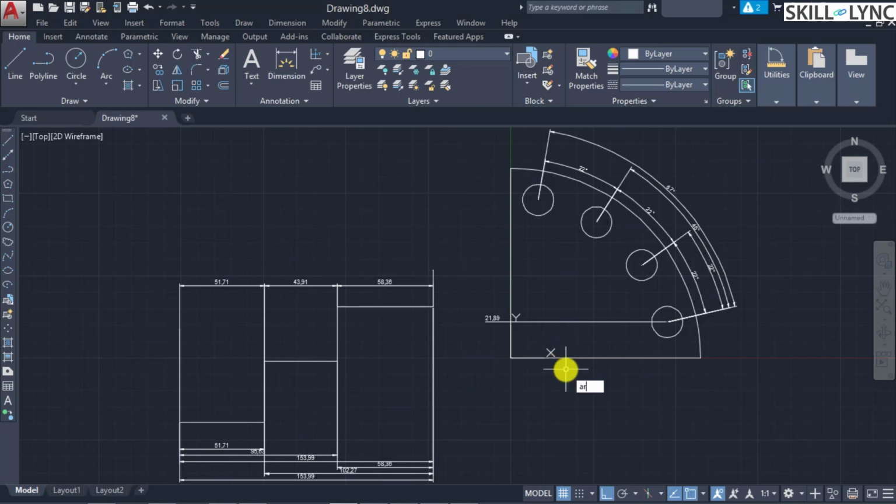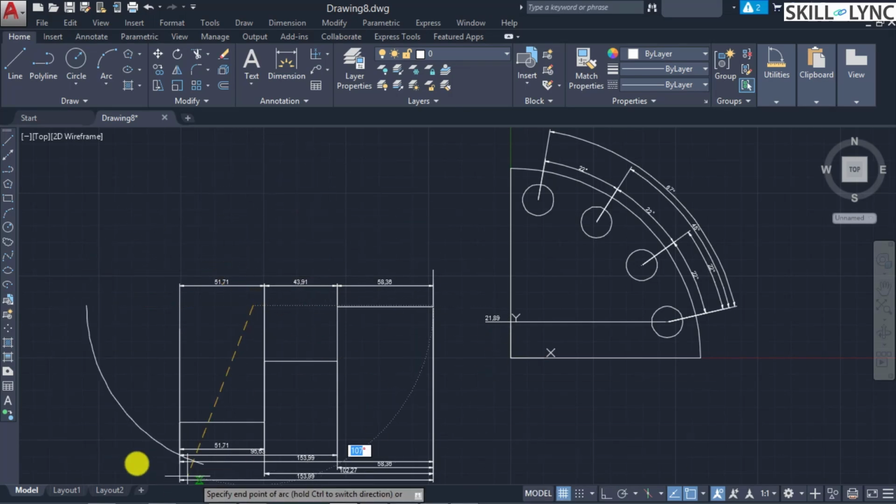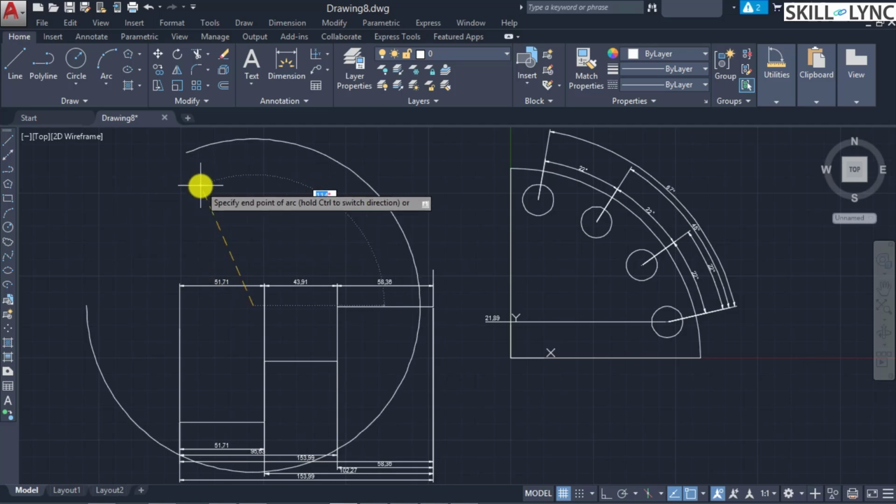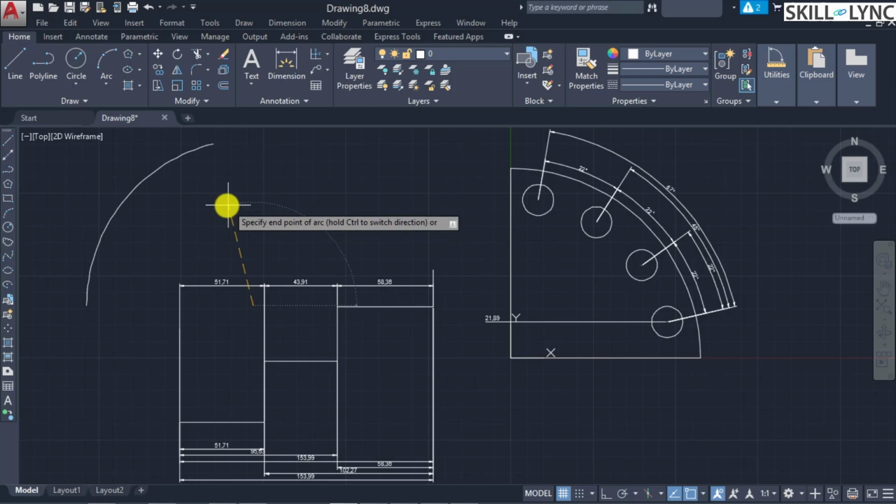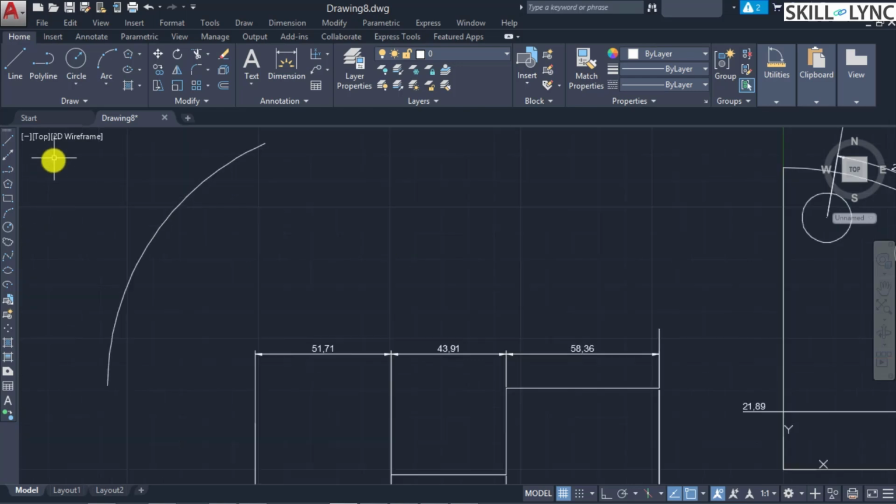So towards this, let's just construct an arc. So considering this as the start point and the center point as here. So consider this as the arc element.